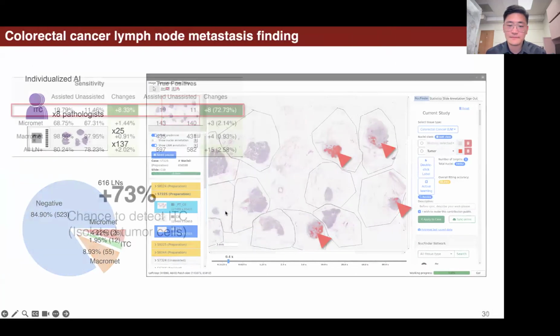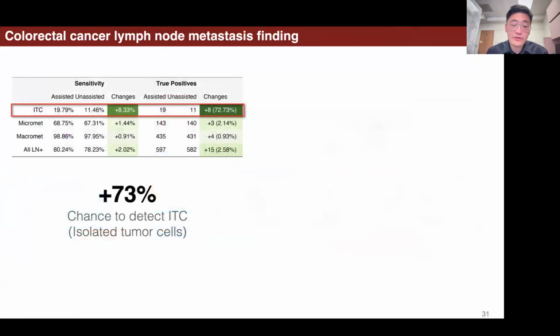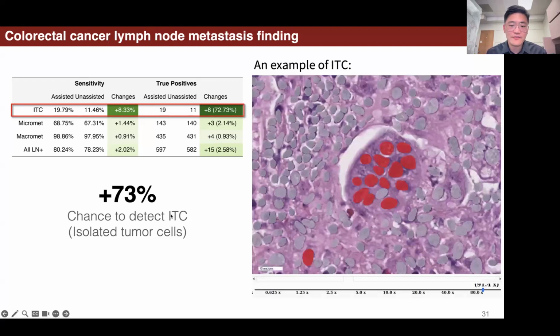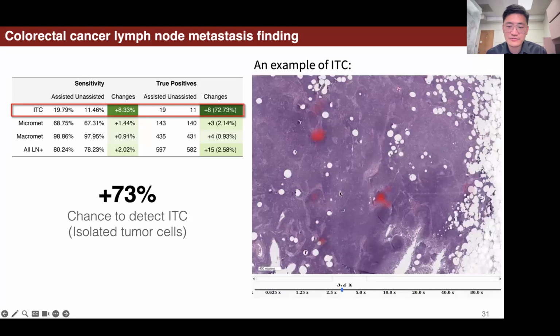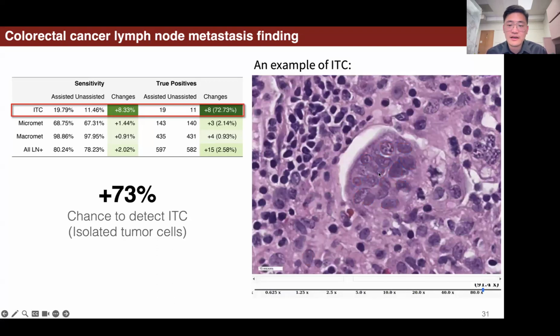We found in our experiment that using AI to suggest potential lymph node metastasis can improve both the sensitivity and true positives for all the different positive tumor classes, and the improvement is especially large for detecting isolated tumor cells. To get a feel of how difficult it is to find isolated tumor cells, here's an example.